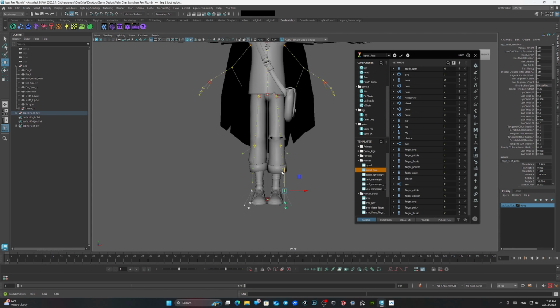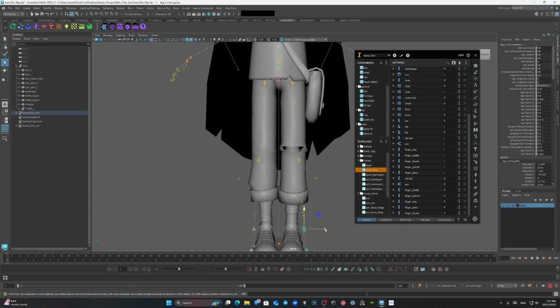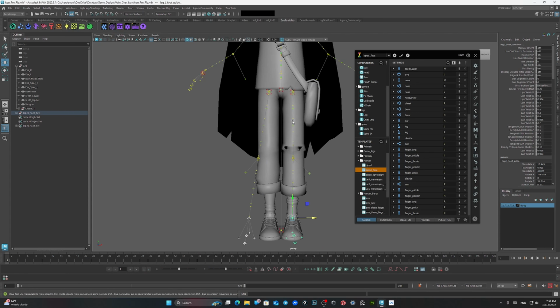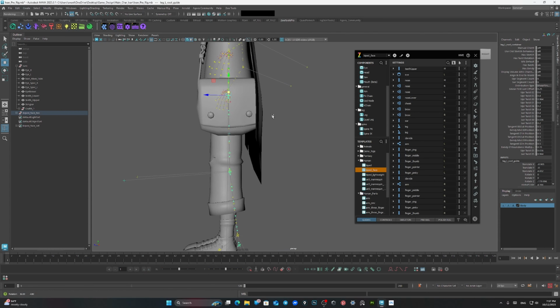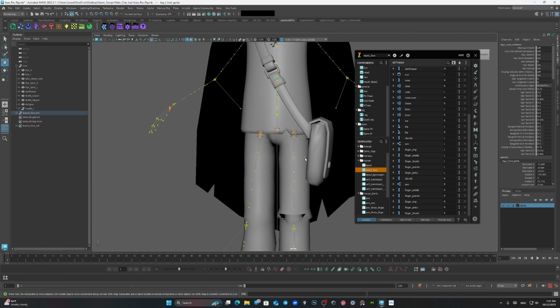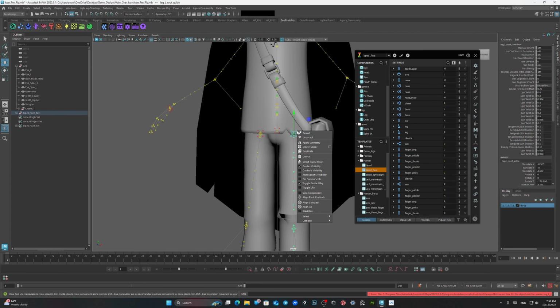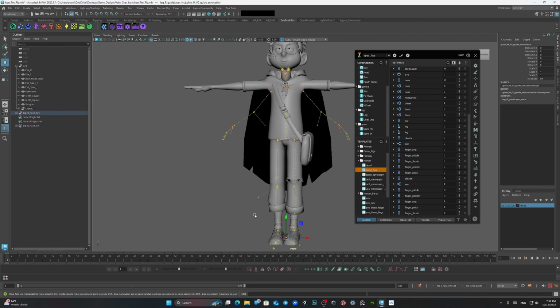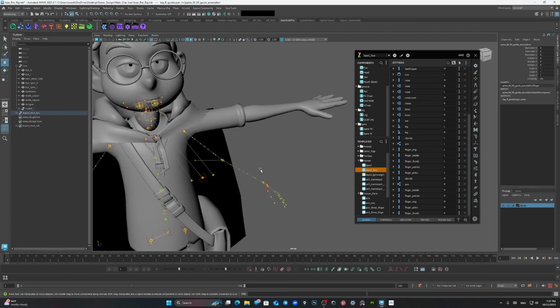Very simple to do. If you've used an auto rigger before, you kind of know what you're doing. And the way I like to work is I only like to do one side, and then what's cool is you can just grab your control and just apply symmetry, and it'll go ahead and go down the chain.